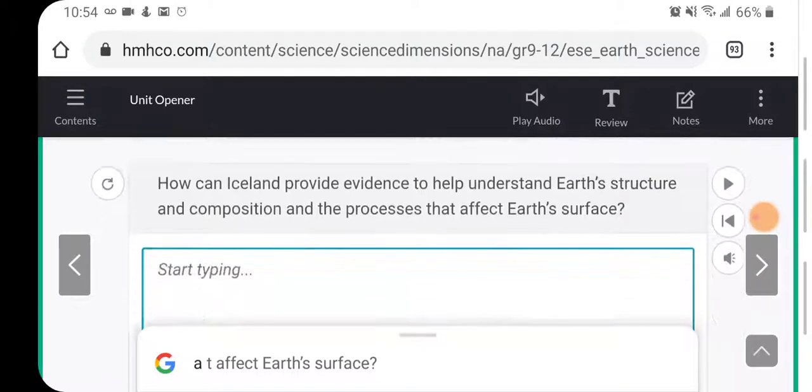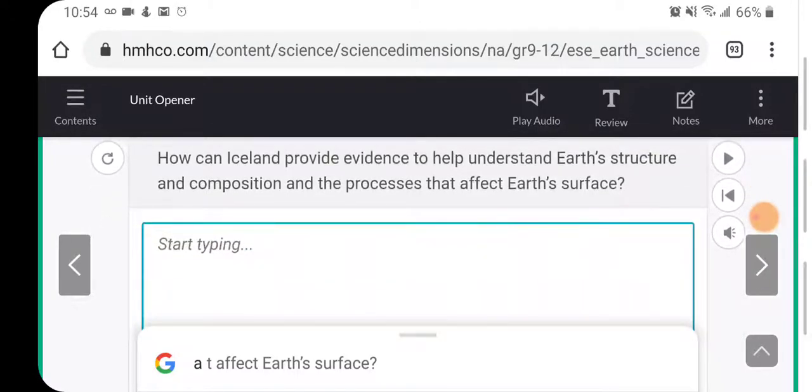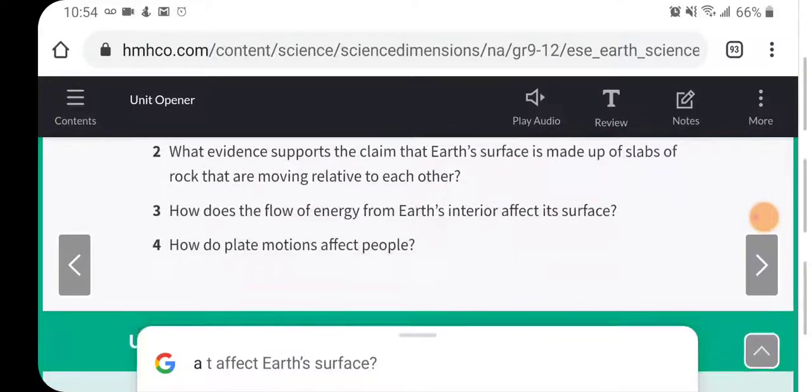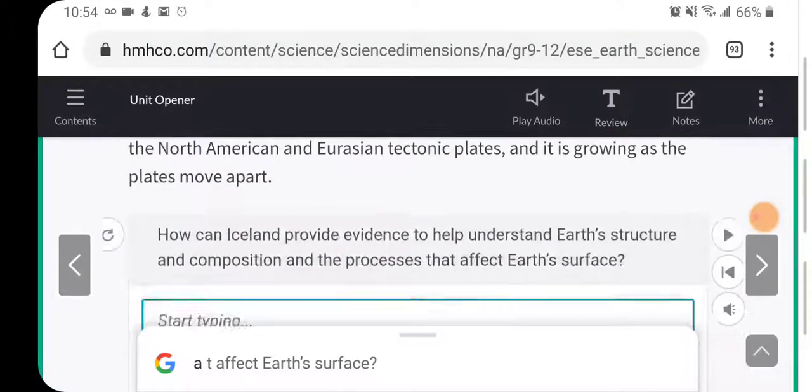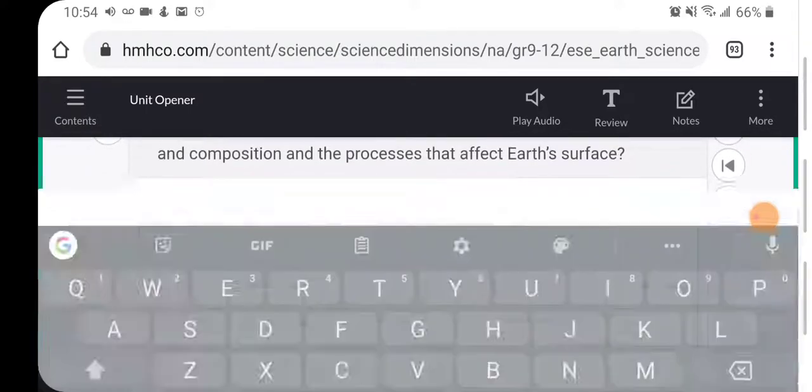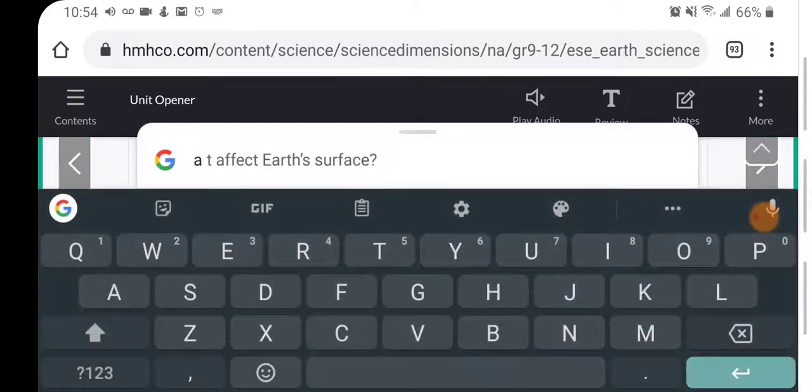And here's the question. Again, these are where you would see that little evidence notebook symbol. The e-version, I believe, does it just like this, so it'll collect all the notes for you. If you push play, it reads the question to you: how can Iceland provide evidence to? Then you can type your question in.